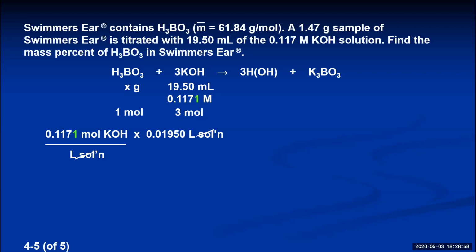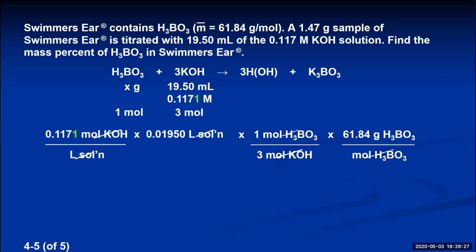Second step is always the mole ratio step. And to make the KOH cancel out, I'll put 3 moles of KOH on the bottom, 1 mole of boric acid on the top. Moles of KOH cancel out, and we now know how many moles of boric acid must have been in the sample. If I want to know how many grams of boric acid there are, my final step will be switching moles into grams, and grams to moles to grams, always done with the molar mass. That was given in the problem, 61.84 grams per mole. We'll put the mole on the bottom to cancel out, and the 61.84 grams on the top, and we can now calculate how many grams of boric acid there were in the sample from the titration. That comes out 0.0471 or 0.04707 grams of boric acid with a guard digit.